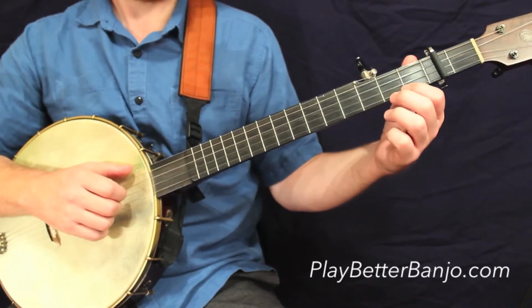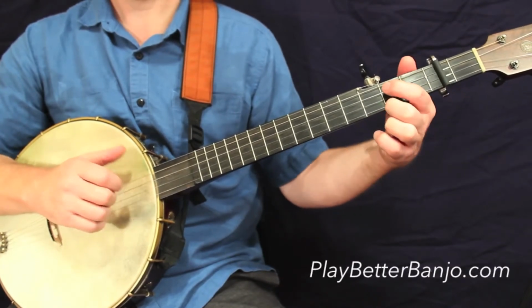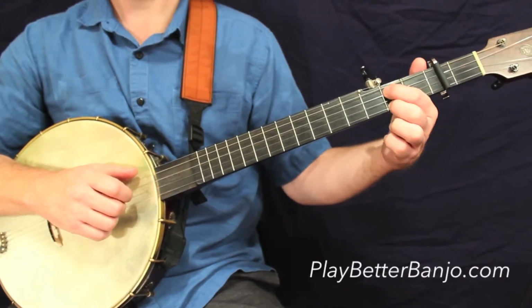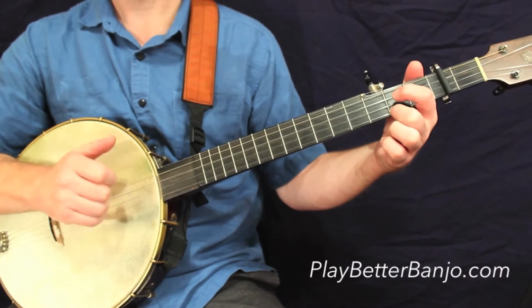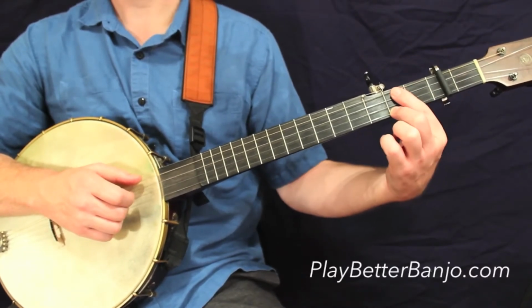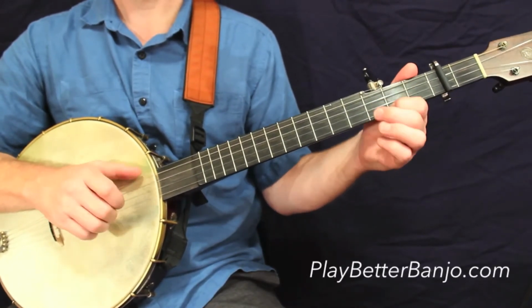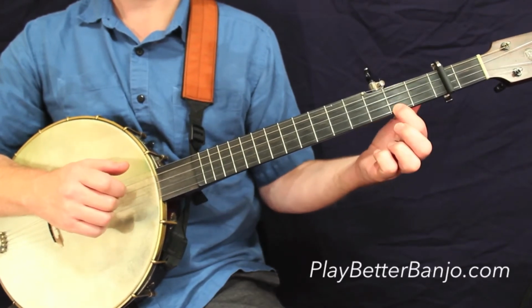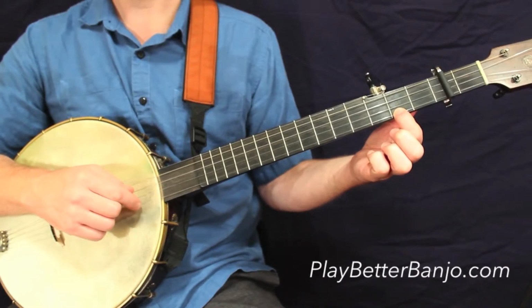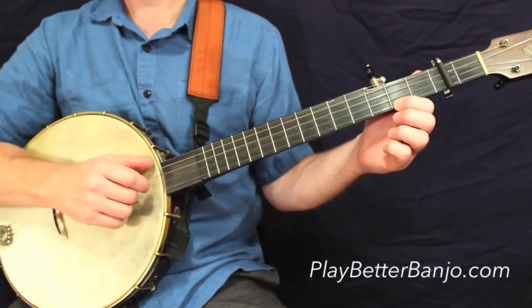So we can either replace our index finger with our second finger, and that'll free up our index to actually do these hammer-on notes, and do all the other notes that need to happen in the next two measures. Or we can just jump back and forth to catch that C chord note, or you can just be really careful not to play that first string open. I'm going to stop harping on that. Hopefully that made sense. If not, ignore it.